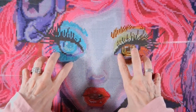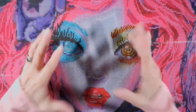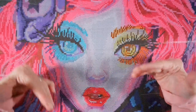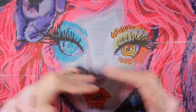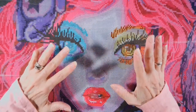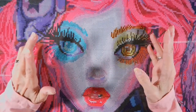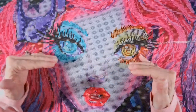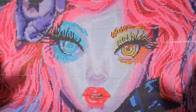All of the other ones were round, and it was like, oh, I love my squares. To me personally, they bring so much more definition to an image, or your diamond painting. They give you a lot more detail, a lot more definition. A lot of people like rounds because they're quick, they're fast, they're easy. They don't have to fight with lining them up and all like this. But honestly, I like squares. And in the end, your squares are going to line up because the canvas is only so big.